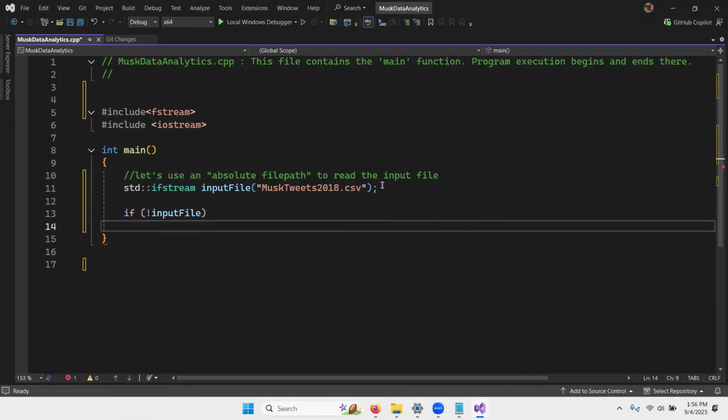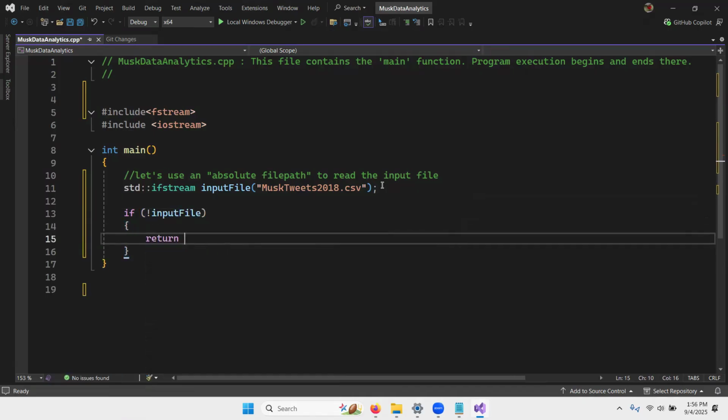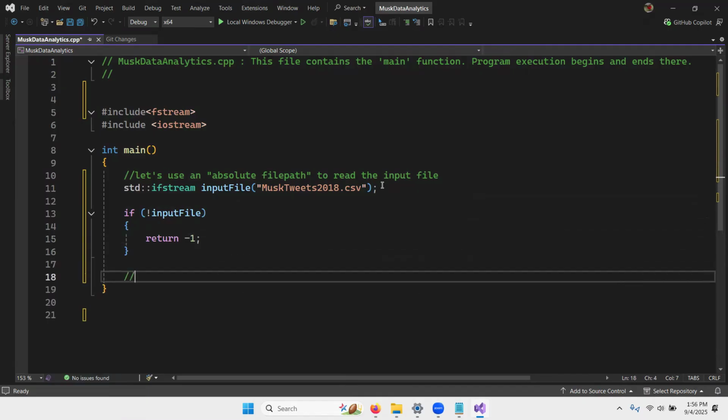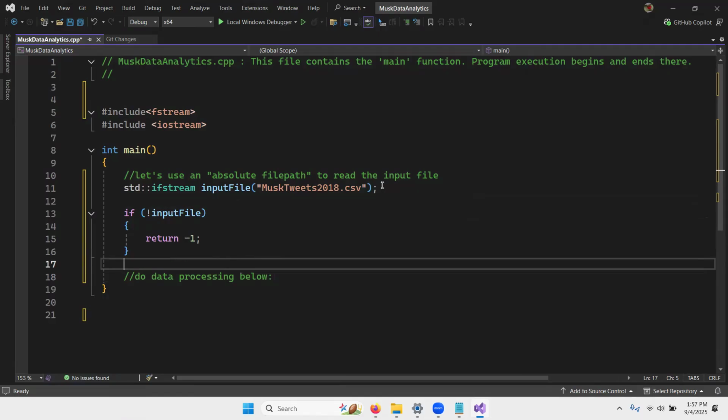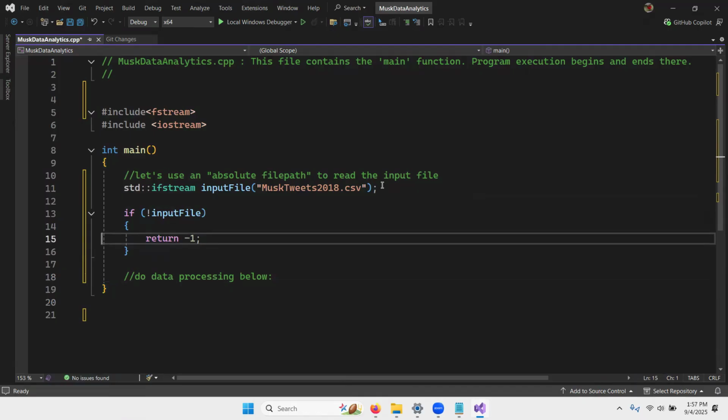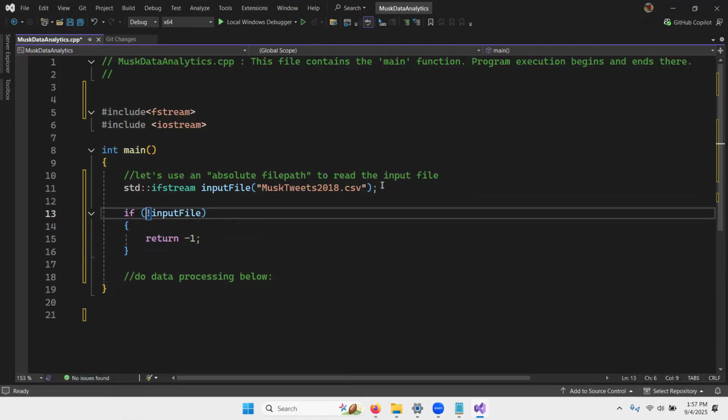This means if the input file was not able to be found, let's return -1 so that we don't go any further with the lines of code down below, like the data processing here below. Okay. So we immediately do a return, and that will hop to the end of this function right here if we are not able to find the input file.